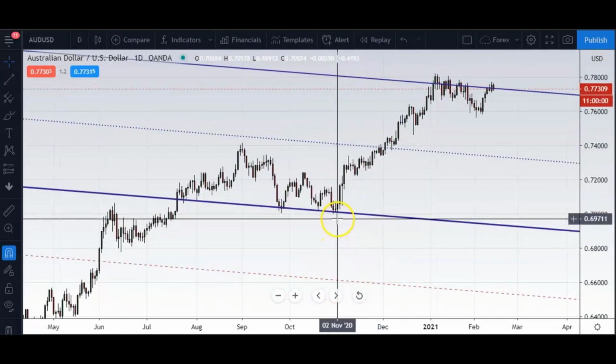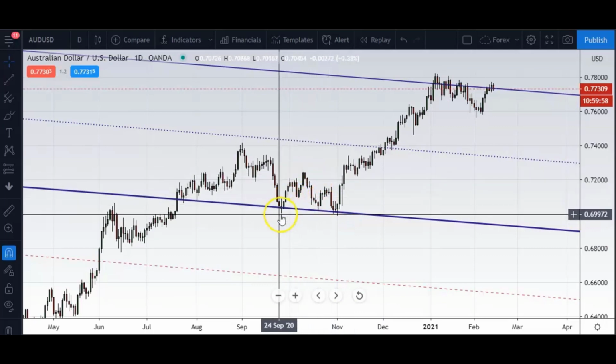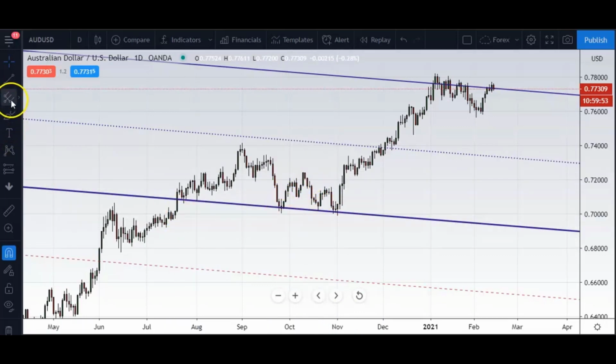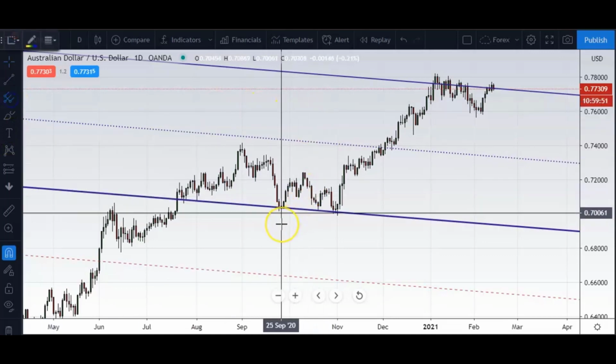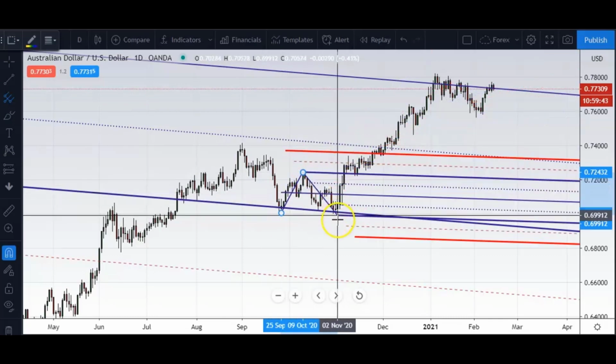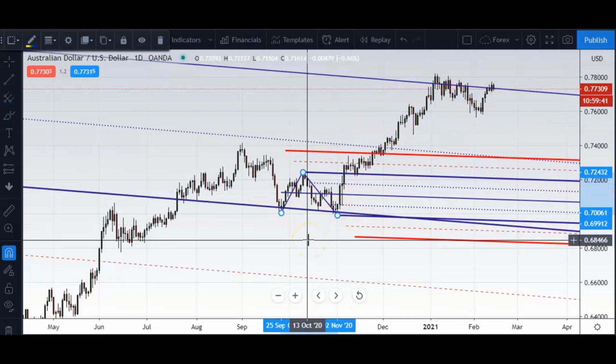And in that case, it would be this one, and that one, counting back with 1, 2, and 3. So in this case, you then need to figure out which setting of pitchfork you want to be using, and you'll be going from that one to that high over there, and this one down to here again.